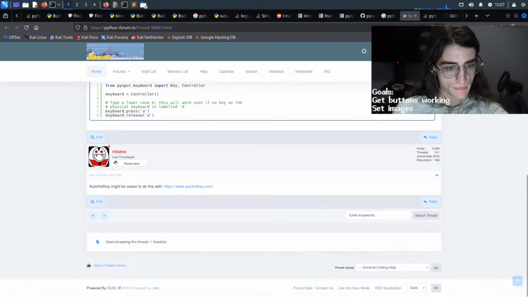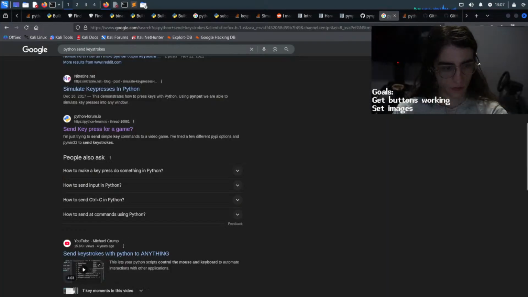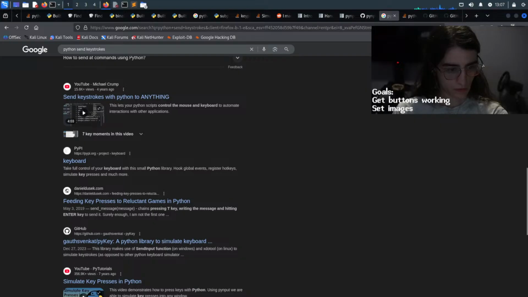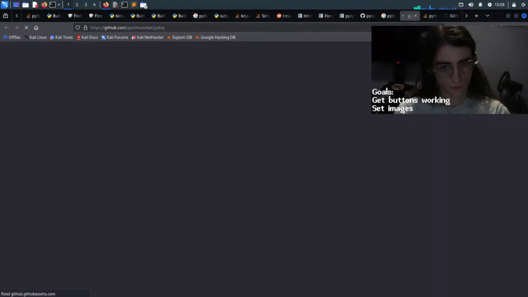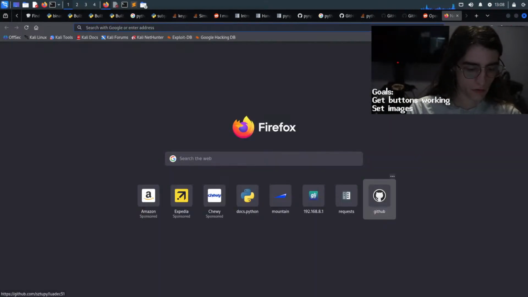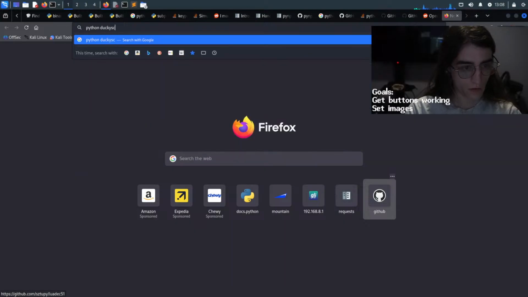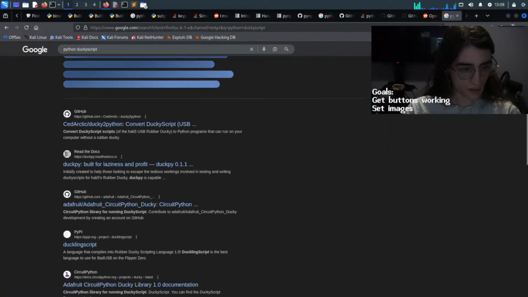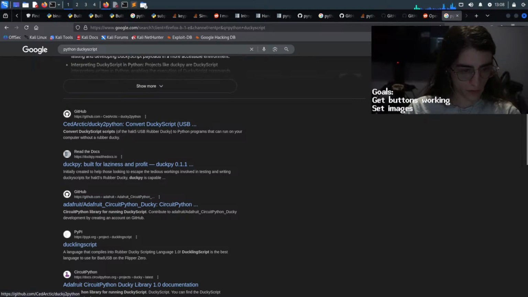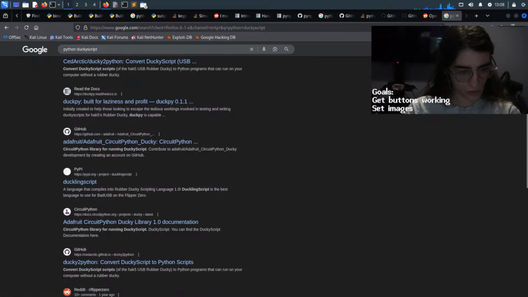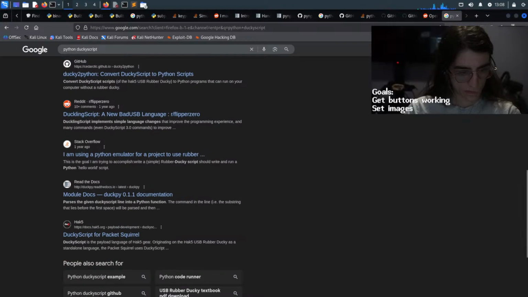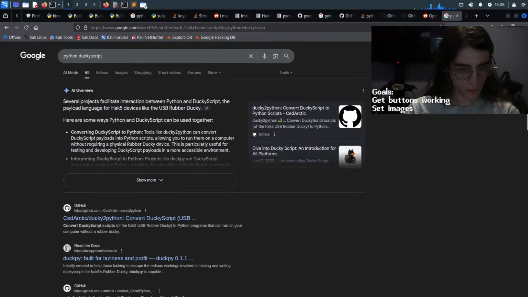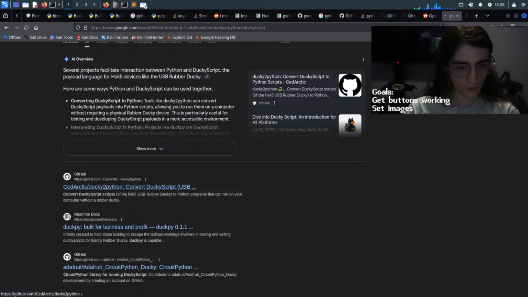Yeah, AutoHotkey, of course. Everybody says AutoHotkey. That's what I just tried. Python library to simulate keyboard. I wonder if there's, is it Python Ducky? Convert Ducky script to Python. Because Rubber Ducky already does a whole bunch of emulation for mouse and keyboard keystrokes.